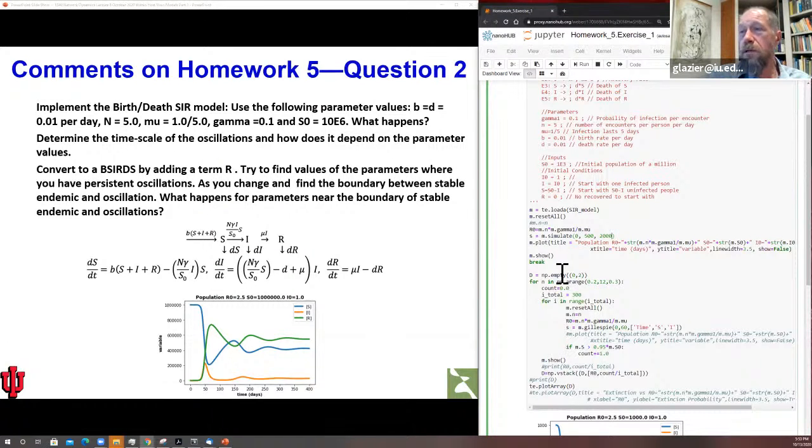So what I want you to do, and let's just say we could use any of these time series. They're all giving us the same information. I would suggest using R as the one you're going to find the peaks for. So what you want to do is go through the time series and find the time at the value at which R is locally maximal. So take a few minutes to think about how to do that.